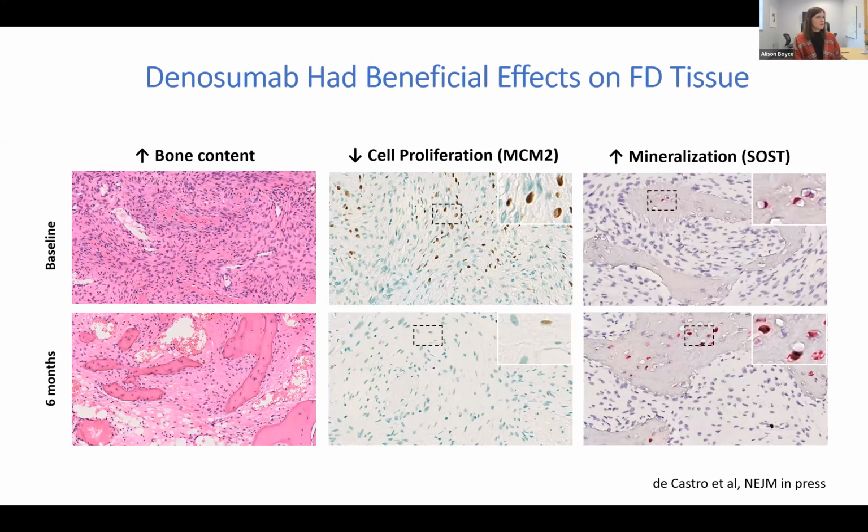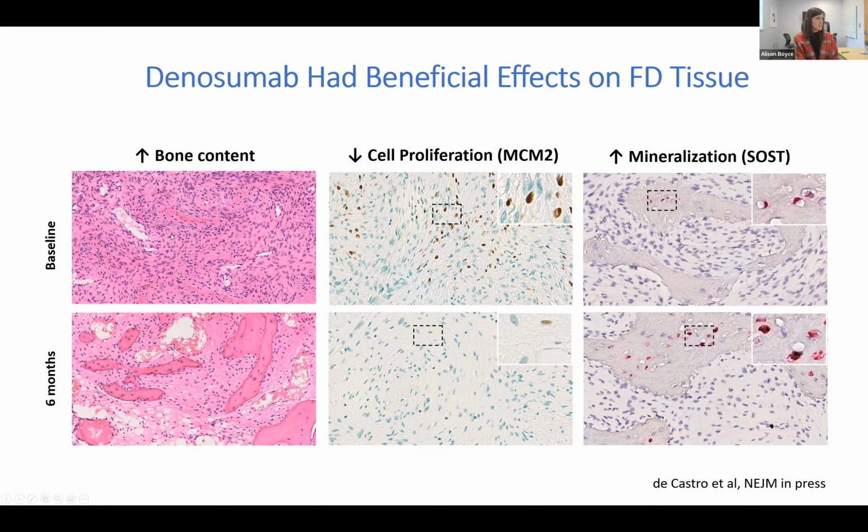So in this study, we also did bone biopsies before and after treatment because we thought it was very important to understand what impact Denosumab is actually having in the tissue itself. And again, this is where we saw really exciting results. So this was only 6 months of treatment, a very short period of time.